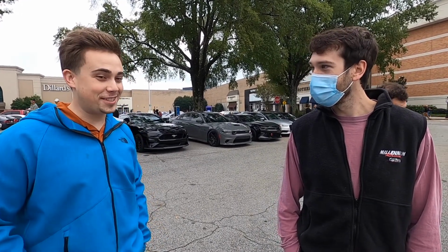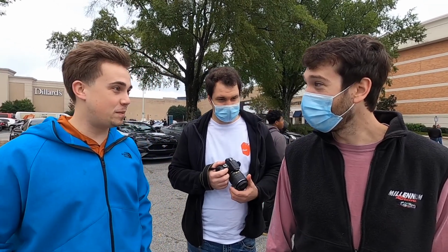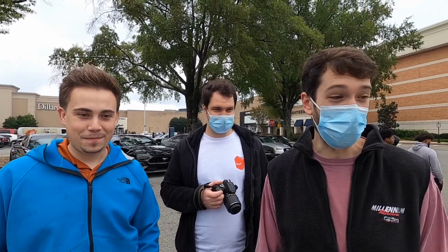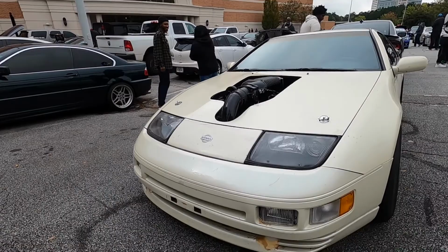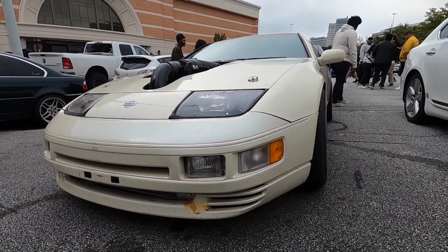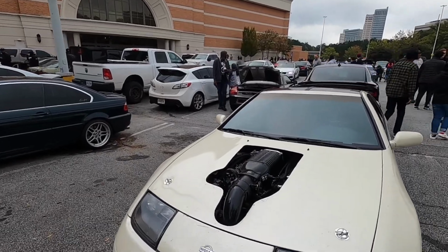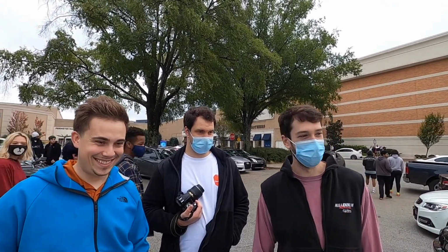I just got it reliable enough to be willing to drive it to Atlanta from Chattanooga a week ago. So you just got it done. Yeah, I pulled the stock motor out about 3 years ago, November 2017. Wow. I've been working on it ever since then. Dude, your hard work is clearly paying off. It's one of the coolest builds I've seen in a long time. I was taking a shot of the back, I was like, oh, I love these. And then I just saw the supercharger, and I was like, holy shit, I gotta go look at this thing. That's a whole different monster.